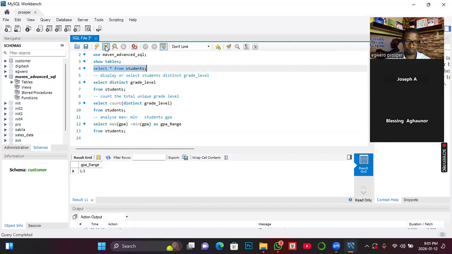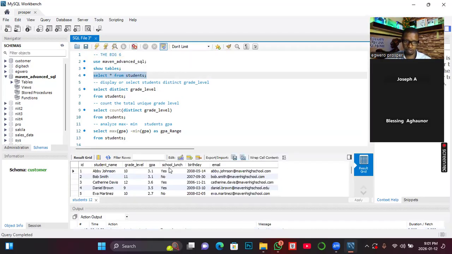Under school lunch, we have students who have yes and students who have no. Under grade level, we have students whose grade level is less than 12, and I think equal to 12. We don't have anyone greater than 12.